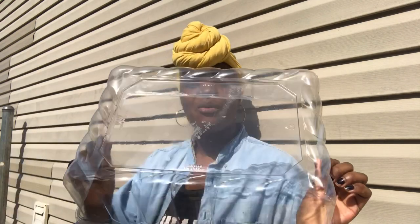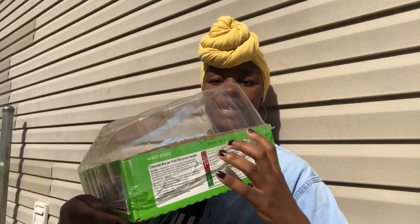Now, what I was thinking about was, okay, so if it rains, I don't want all my seeds to be all over the place. The box is going to get destroyed. But then I found something else. So my 4-year-old just turned 4, and we had bought him a cake for his birthday. And so when we bought him a cake, it came in a container. And as you can see, this container would be great to use to cover both of these boxes. It could go over the boxes like this.